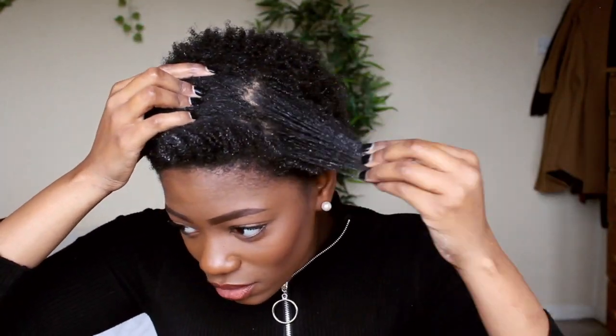Anyway, now I'm going to go in with the Cream of Nature Argan Oil hair cream for moisture and shine. I really love this product. It's a thick cream base. I don't tend to use a lot, because a little goes a long way, so I'm just taking that much. And maybe it's this cream that makes my hair white, because it's quite a heavy product, so I don't know. Well, I like it. So now I'm just going to dab it into my hair again. Okay, so that's done. I'm just going to wipe my hands again.